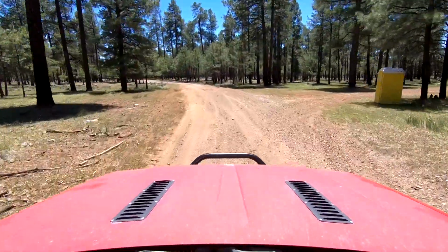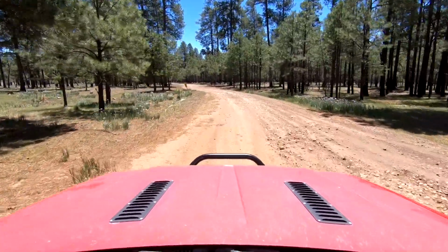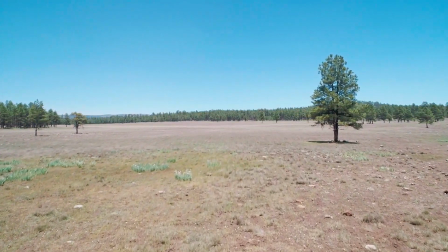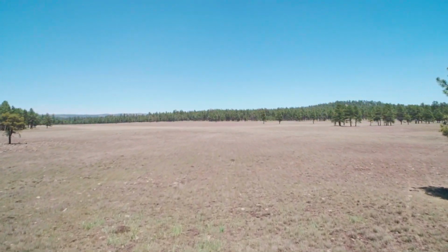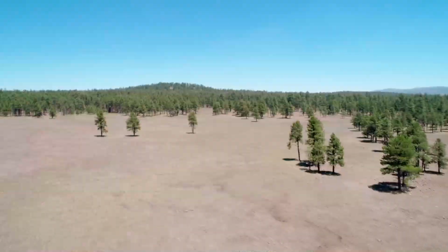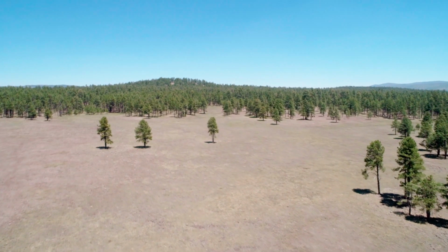Before heading on the rest of the drive, I wanted to try and find an old fire tower that's in the area. The lookout was a little out of the way, but I figured I had the time to do a little exploring. Plus, these trails were a little bit rougher, so it would add a little fun to the day as well. The trail meandered southeast as it passed through some sparse forest and beautiful meadows. It was really quite scenic, and there was no other traffic so far.